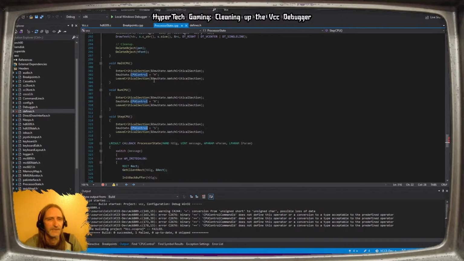I think, yeah, processor state, we will have to do this. Halt, because that's easy. And that's run. That's step. Oh, I should probably close that and close that.